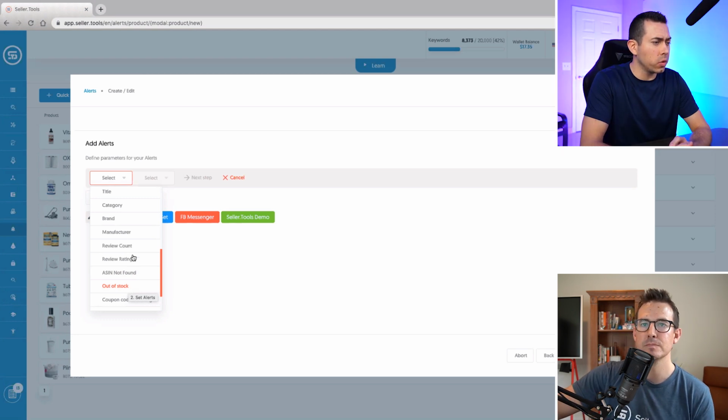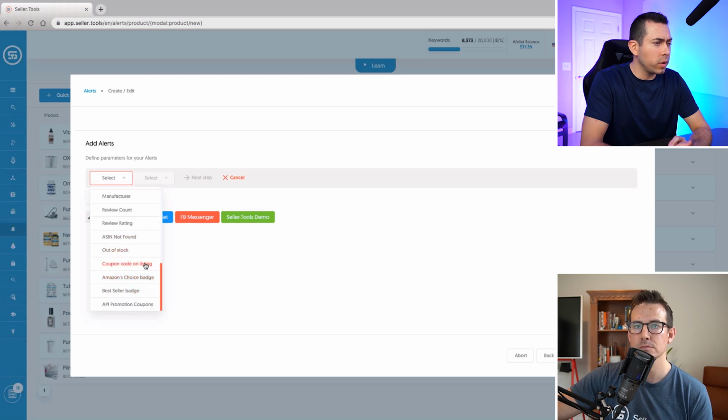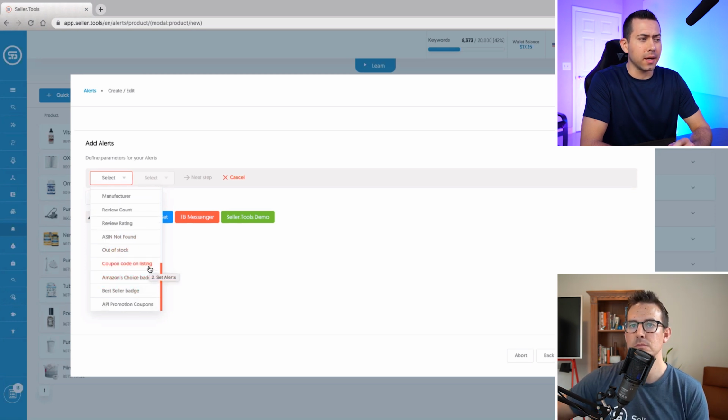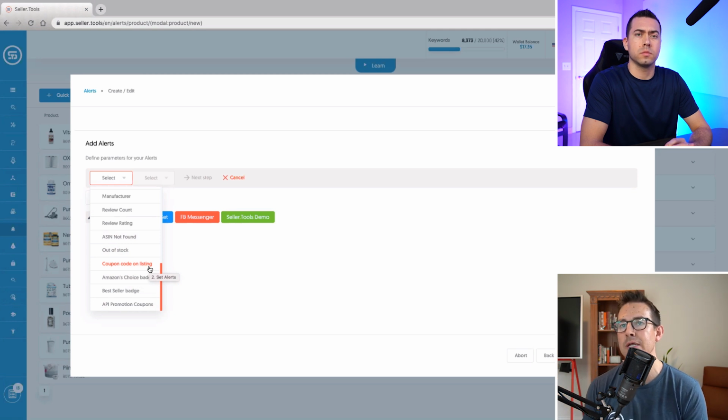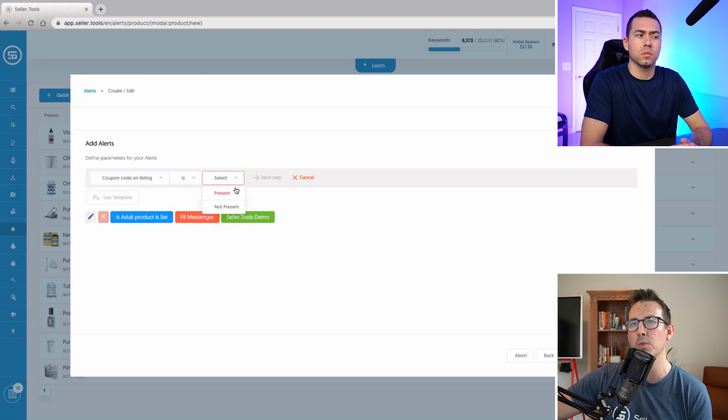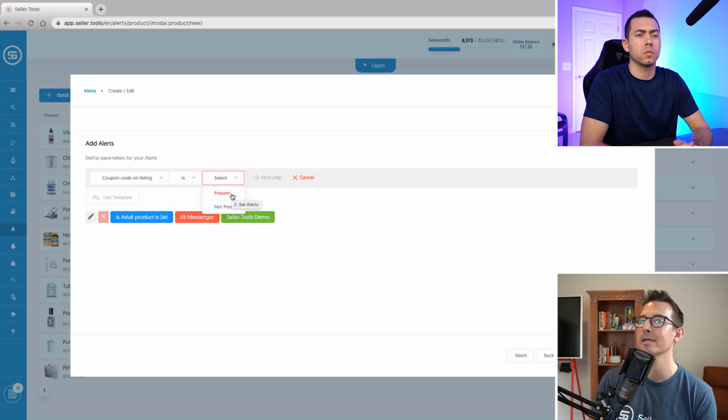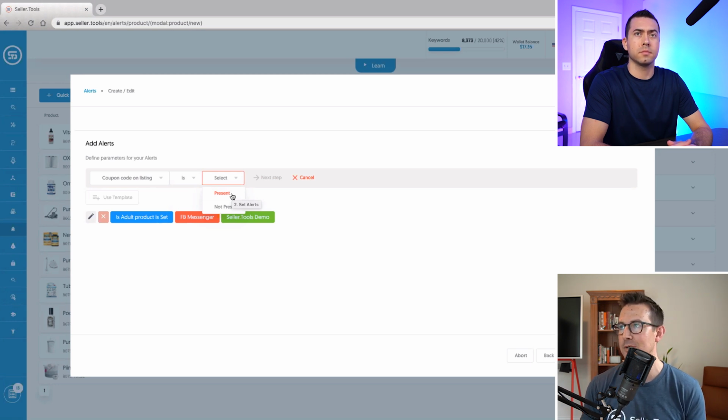Can you scroll down a little bit? What's that coupon code, the one right below it? Coupon code on listing. Does that mean like it's going to be expiring soon, or what does that mean? That's if you have any coupon. So if you set up coupons within promotions on Amazon, it will let you know if a coupon code is on a listing. And this is really too where if you add in competitor ASINs, let's say you want to actively track, oh, all of a sudden they've got a coupon code, you may want to respond with that. So this is where we think about protection, then we think about maintenance, then we think about performance.